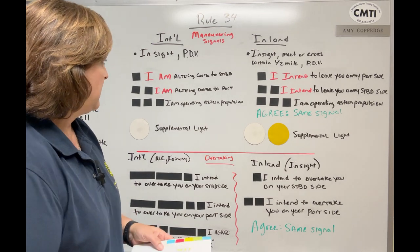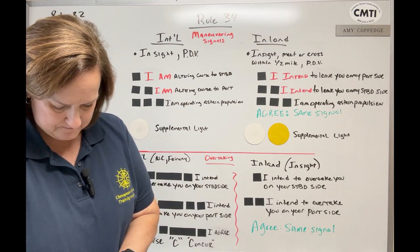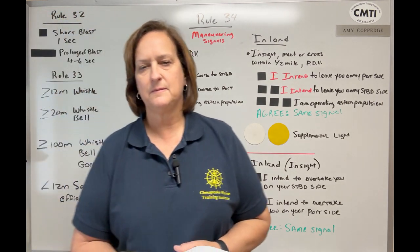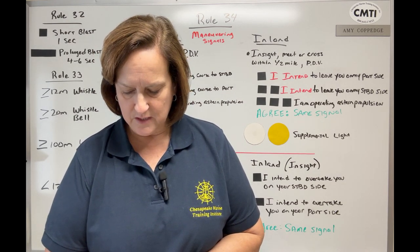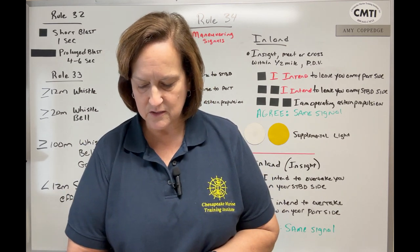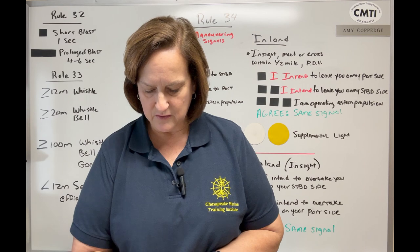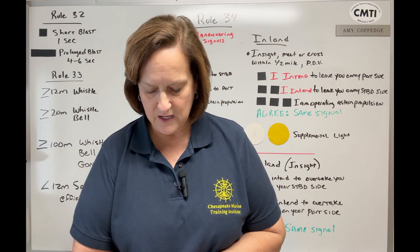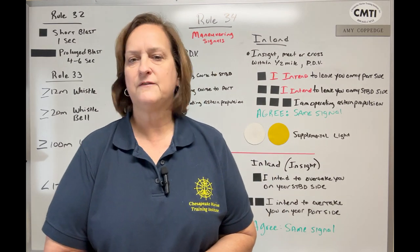Okay. So I will continue on in this rule, turning the page to 101, and I'm going to be on the inland side this time, mostly because it has a little extra information. Letter D, when vessels in sight of one another are approaching each other and from any cause either fails to understand the intentions or actions of the other, or is in doubt whether sufficient action is being taken by the other to avoid collision, the vessel in doubt shall immediately indicate such doubt by giving at least 5 short and rapid blasts. Such signal may be supplemented by a light signal of at least 5 short and rapid blasts.